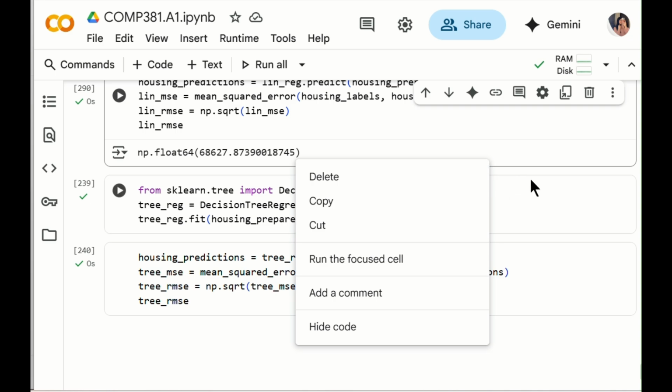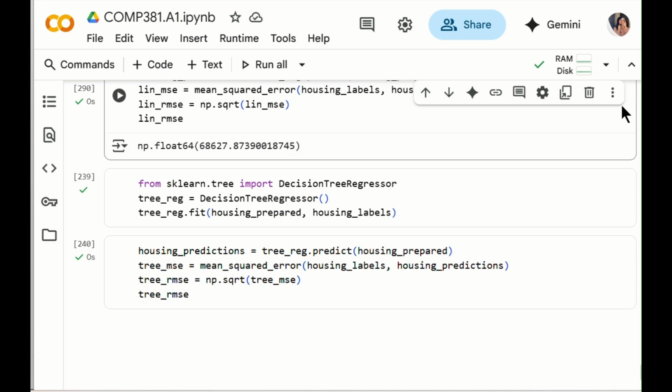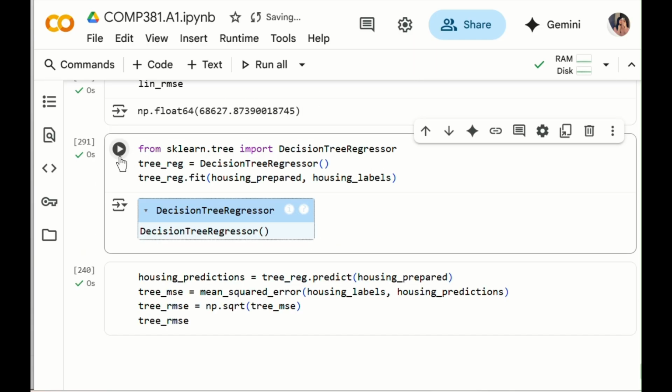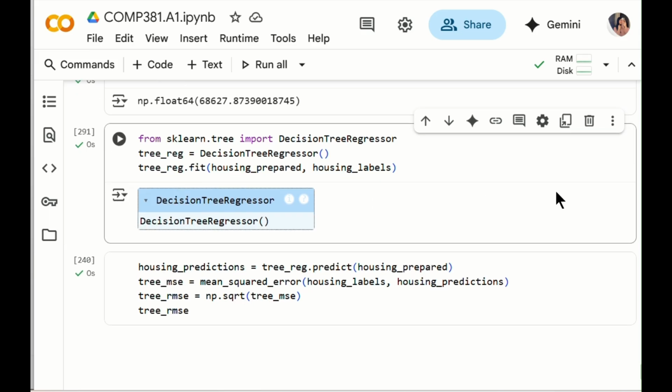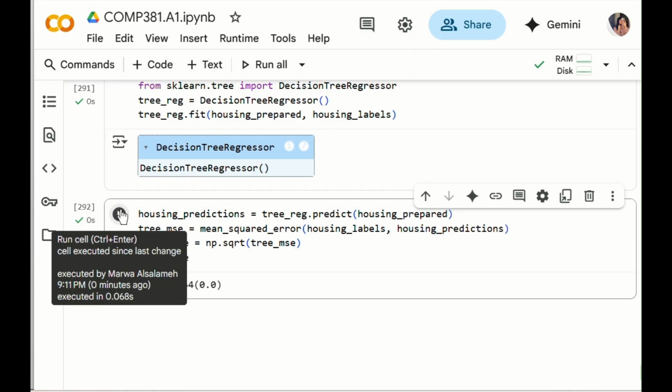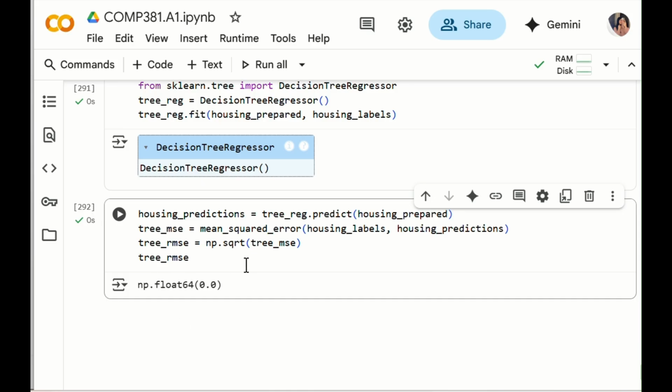So this number is the average error in dollars for linear regression. Lower is better. Next function fits a non-linear tree model, which can basically memorize training data. And the last function computes the tree's training RMSE. So if this is very small, even near 0, the tree is memorizing the training set.